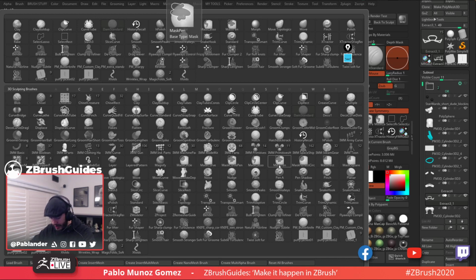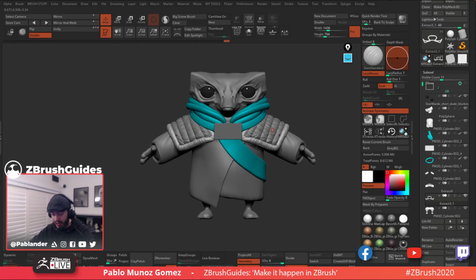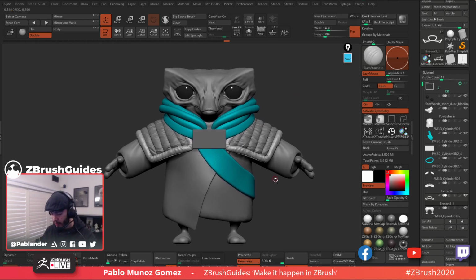There's some stitching brushes. I forgot where they are. Yeah, Stitch Basic. This one is just an alpha, but it allows you to create those stitches very easily. Anyway, it obviously is going to depend on what sort of design you're going for.